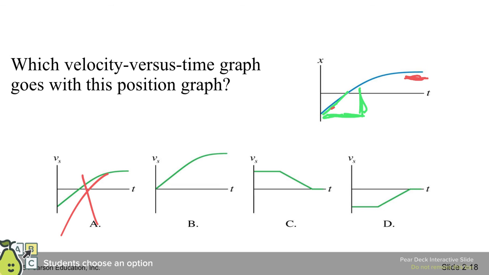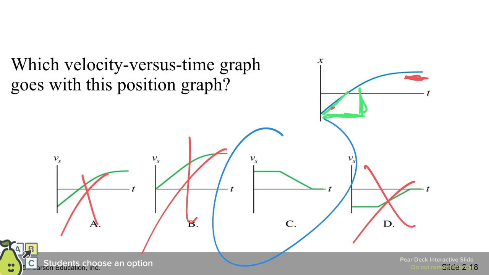This doesn't start off as positive. This doesn't start off as positive. We need it to be constant in the early region. That throws that out. And so we're left with this as our possibility. Constant velocity rolling over to a decrease during this region, and then it becomes 0.